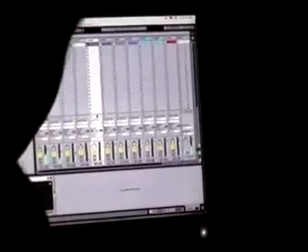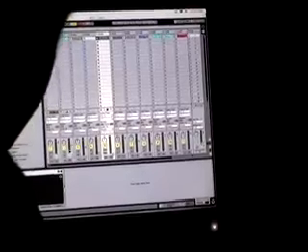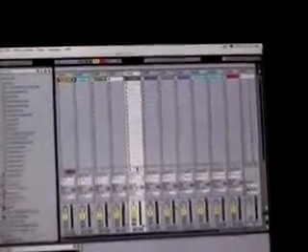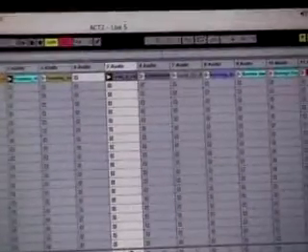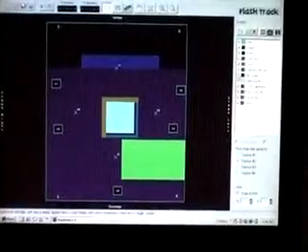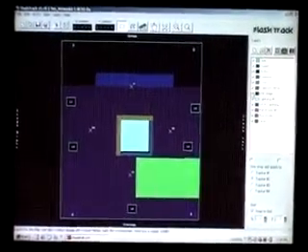How many sounds do you have superimposed on this? In Act 2, I'm using 10 sounds in here. Okay. And I do have a similar number of sounds for each act. How many maps do you have altogether in Flash Track? In 3 acts altogether? I never counted exactly, but approximately 16 to 18, I guess.